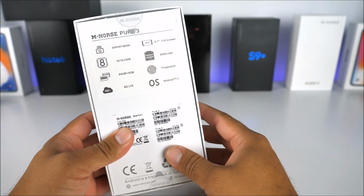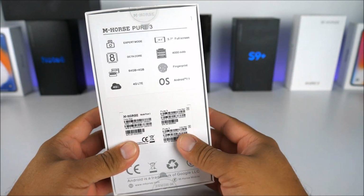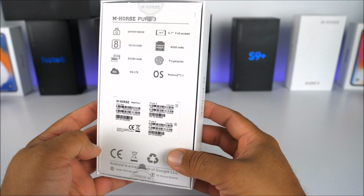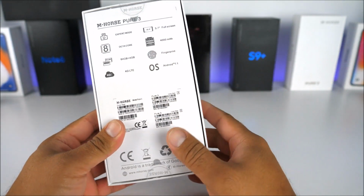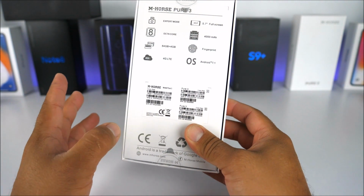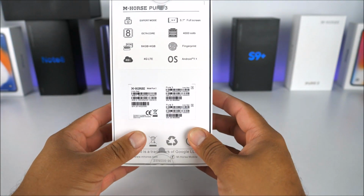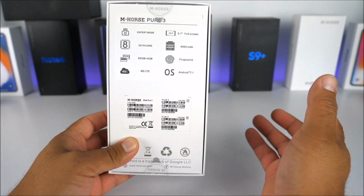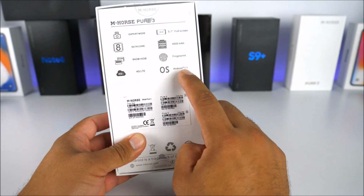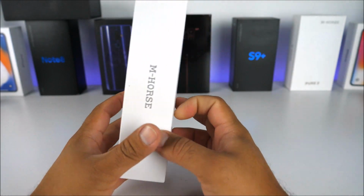So it comes with the 5.7-inch display, and it is HD+, so it has a resolution of 1440 by 720. It comes with a 4000 mAh built-in battery that cannot be removed, and the battery is actually pretty good. It lasted me the entire day and a little bit more with heavy usage, and I used it as my primary device for almost 2 days. And it comes of course with a fingerprint scanner, and it has Android 7.1, and if you guys enter their website, which I will be providing below, you will notice how they are claiming that they will be releasing Android Oreo 8.1 very shortly. So this is definitely great news, guys.